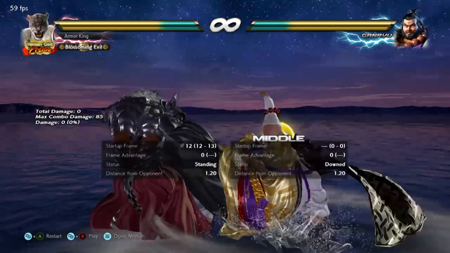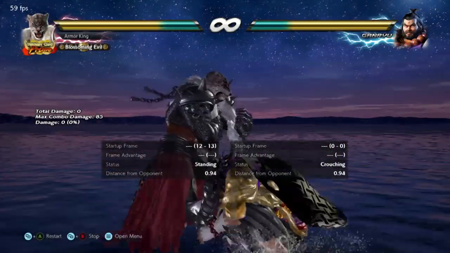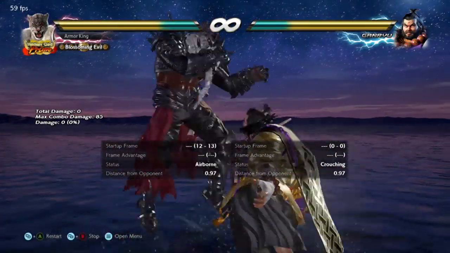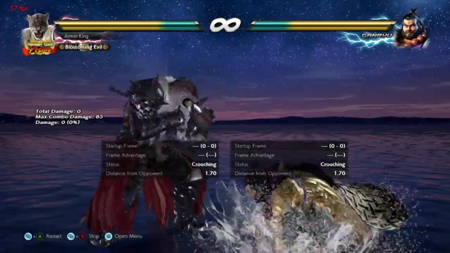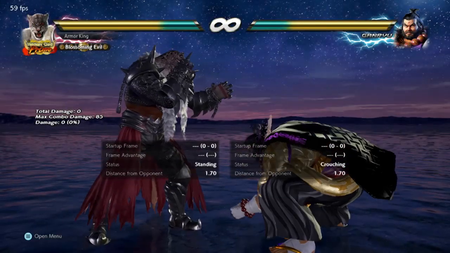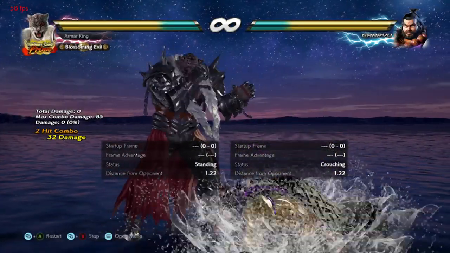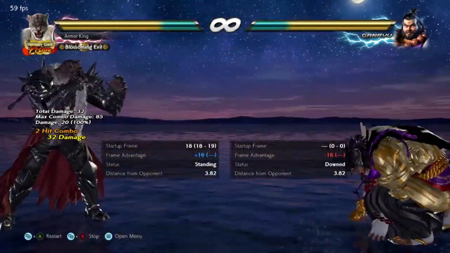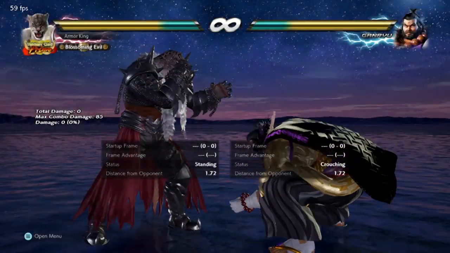Alright, let's hurry this up. Come on, come on. Whoa! Okay, so if you try to attack him with a punch, let him do it. You can immediately just do forward 2-1 once you miss it, as soon as he gets up. So that's interesting to know. Let's do the next thing.